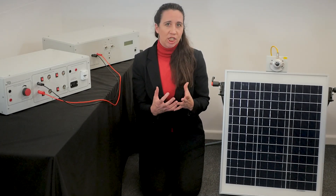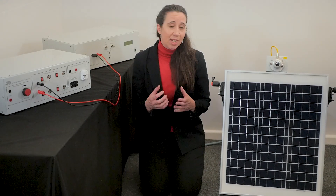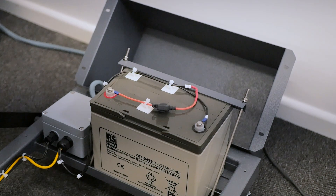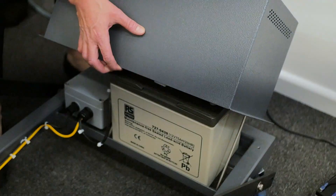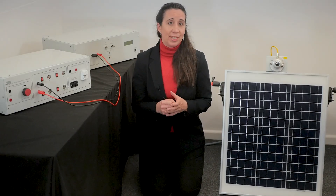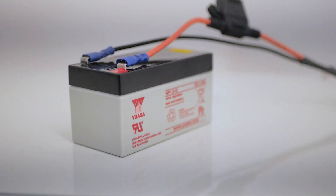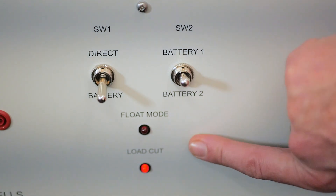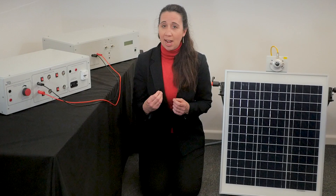The solar panel recharges a choice of two batteries through the charge controller contained within the control module. The batteries are easily identified apart by their size. The large high capacity battery is fitted to the solar array frame in this large rugged box — this is a standard car battery. The smaller battery sat on the bench here has a much smaller capacity; it will allow you to understand the float mode and load cut features and enable full charging in a small time frame.